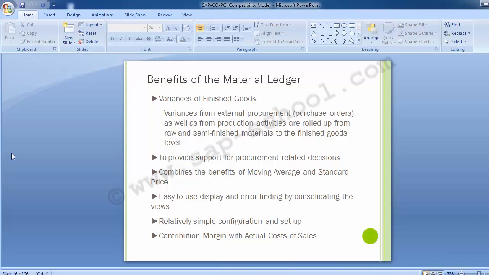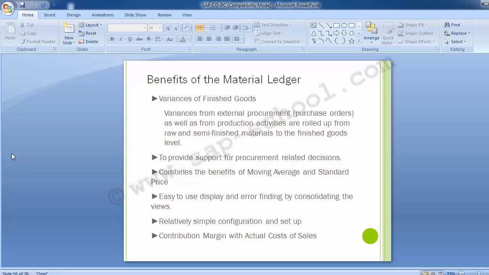So the actual costing is used to calculate the actual product cost at period end close. The result may be transferred to the material master as a weighted average price for the closed period. The values connected with the material movements are collected in the material ledger. Both single level settlement and multi-level settlement functions are available to calculate the actual material cost at period end close. Actual costing uses the material ledger to store material prices in up to 3 currencies, as said, and according to 3 valuation strategies: group, legal, and profit center.